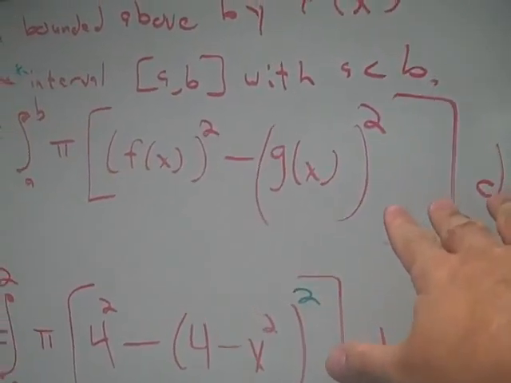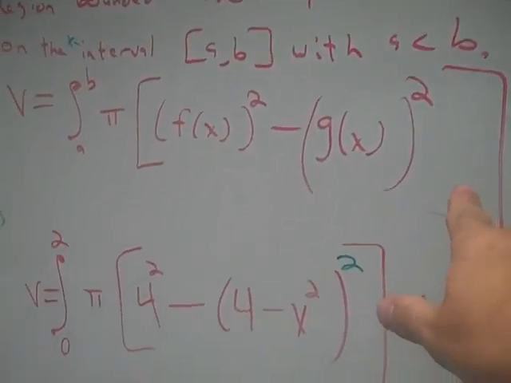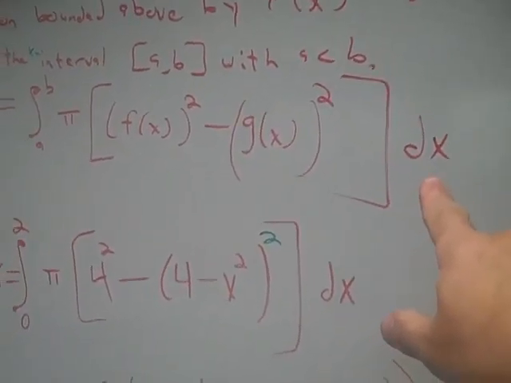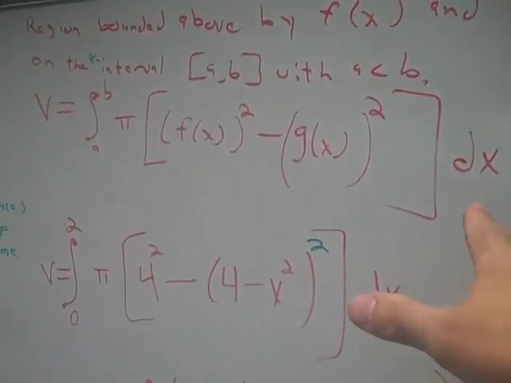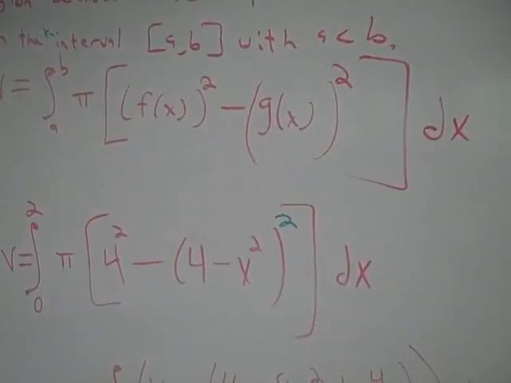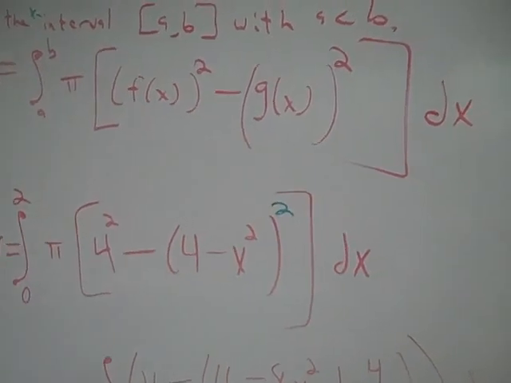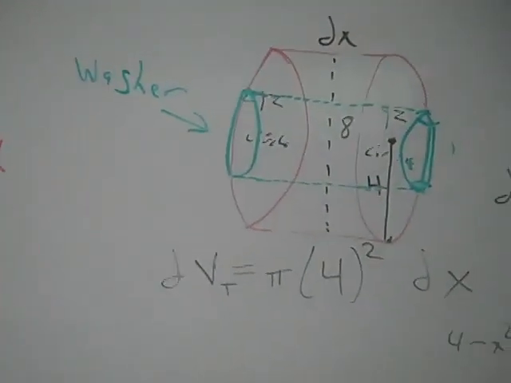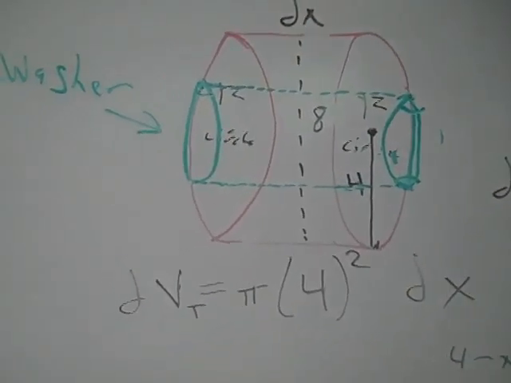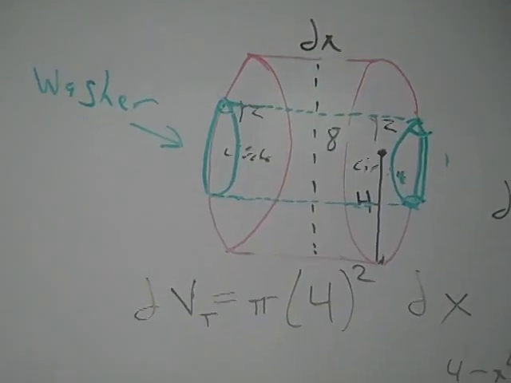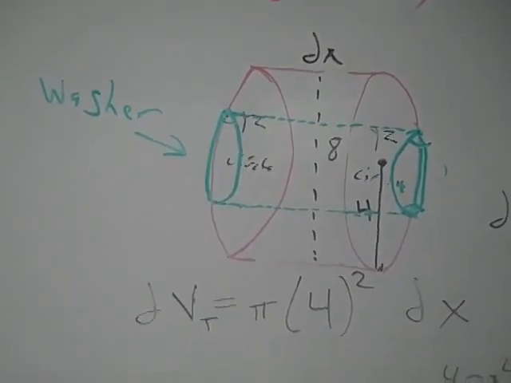That's our garbage volume that needs to get subtracted off. And we integrate over dx in this situation. You could just as well do problems with the y-axis, but you just do it in a similar fashion. Now here's what's going on. Here's our infinitesimal washer. It's a disc with the center chewed out, where a termite has chewed the center.